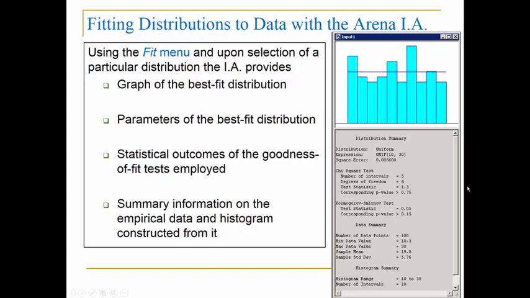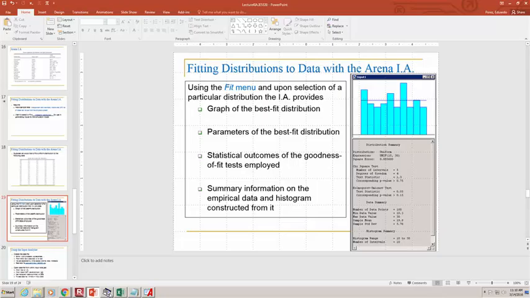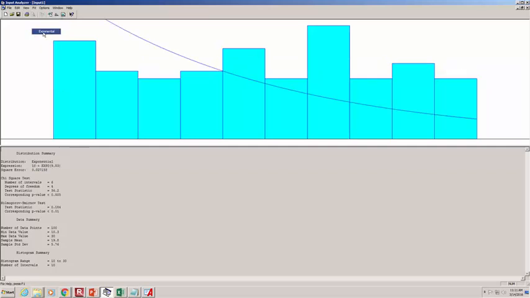So before I forget, when I say what is the best fit, you can see that initially we didn't have this line there, right? Well, that line is the line that is representing the fit of the beta distribution. If I choose a different distribution such as the exponential, you will see that that line is going to change.